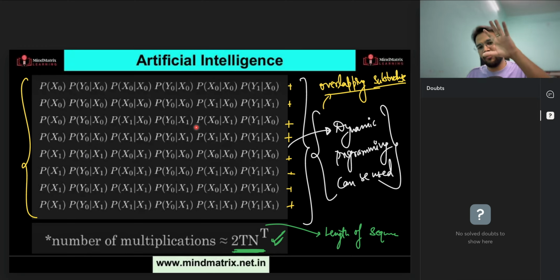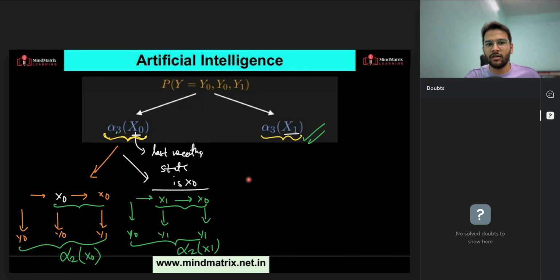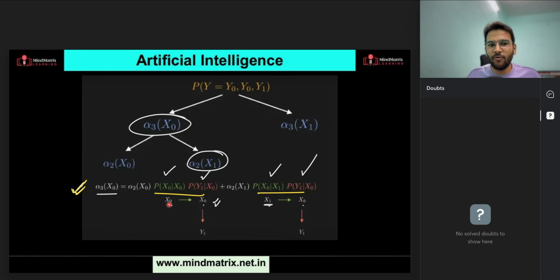Actually, this is what we are doing in terms of DP. In order to avoid these many multiplications, we are trying to utilize the overlapping substructure. That means once we calculate one thing, and if we want it again, we can directly use it. We don't have to calculate it again. Ultimately, we are doing the same thing only. Okay, so this is how we are having this.